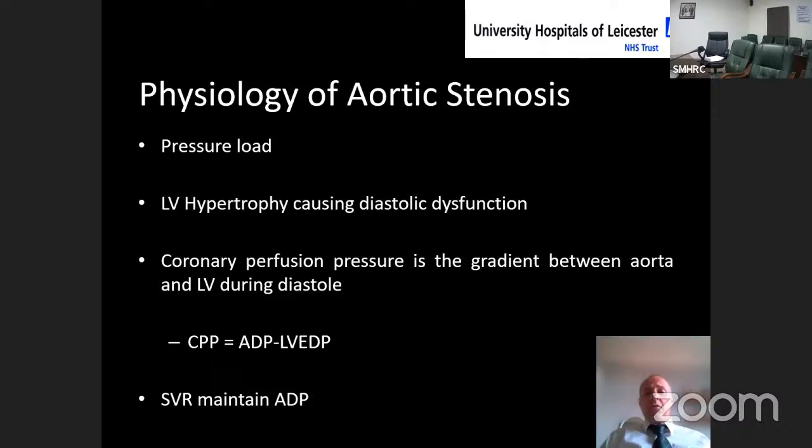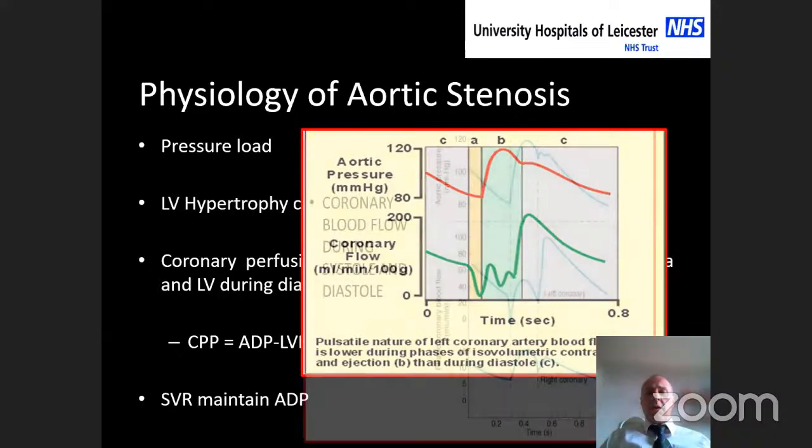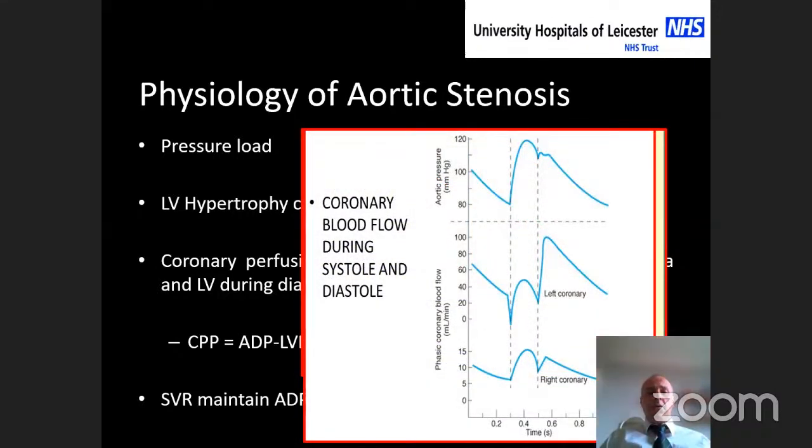In conditions with critical aortic stenosis, there might be a sudden and severe decompensation due to the poor perfusion of the left ventricle. This will usually be noticed by ventricular arrhythmias, which will be complicated into ventricular fibrillation and cardiac arrest. This diagram here demonstrates the pressure changes across the left ventricle and the coronary arteries. And as you can see, the flow will be different across different stages of the cardiac cycle. This flow is different depending on the coronary artery, so the left coronary artery will have a significantly more impact than the right coronary artery, which will have a degree of flow throughout the cardiac cycle.